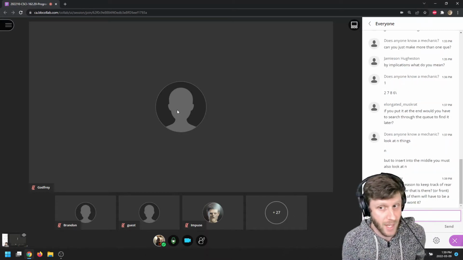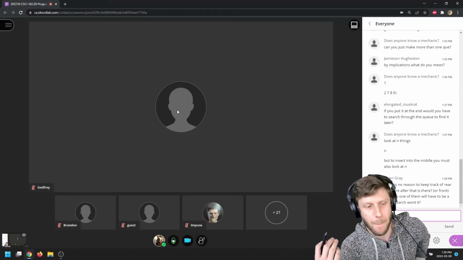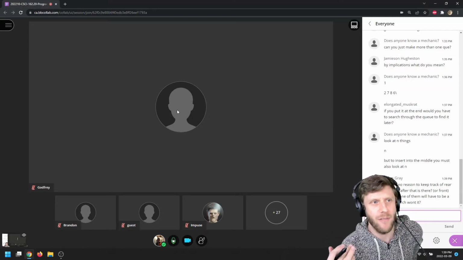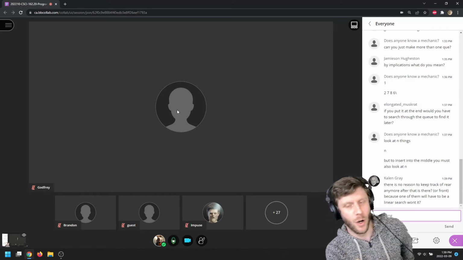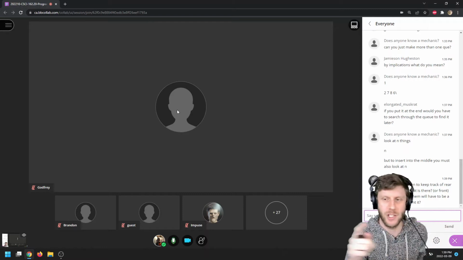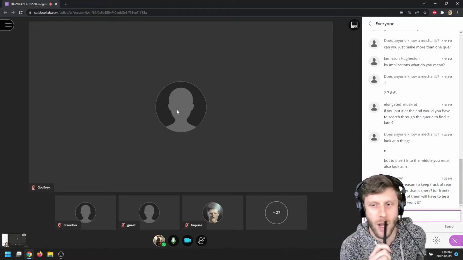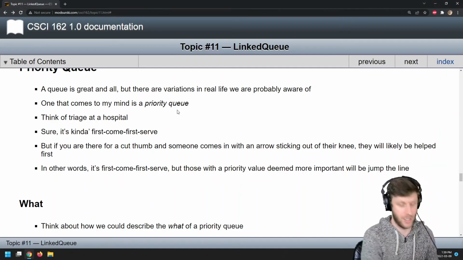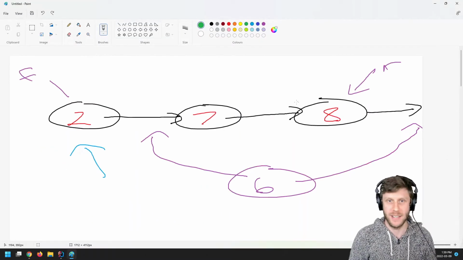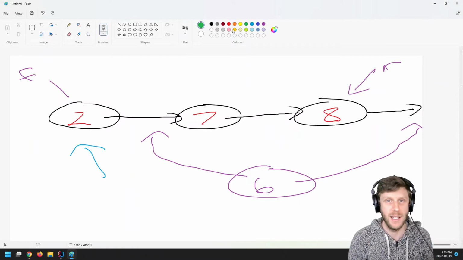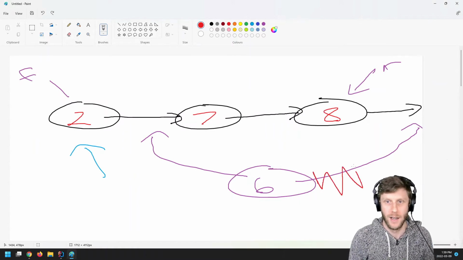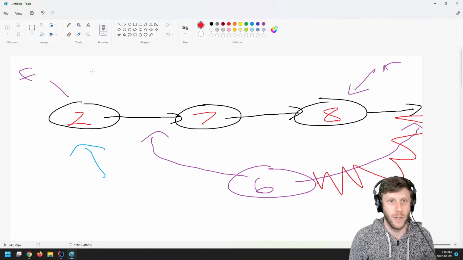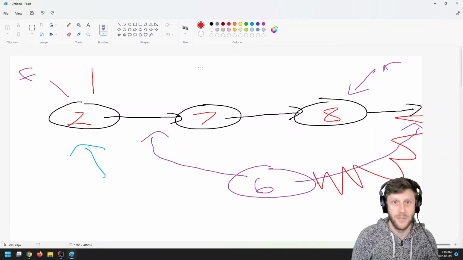Conversely, if I have an enqueue where I do a linear search through my structure to find where the thing goes and then add it, so that would be going back to this example, where I do a linear search to find where it would go and go, okay, it goes here.